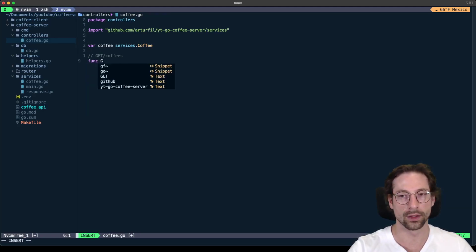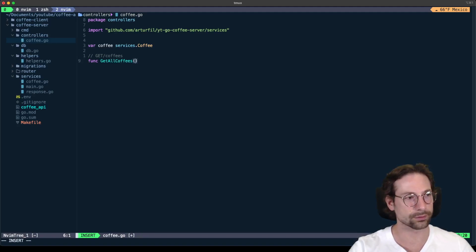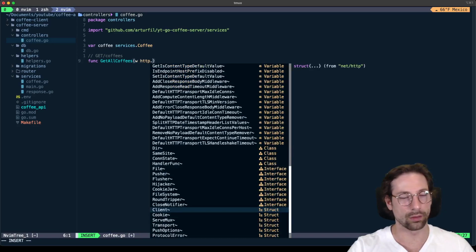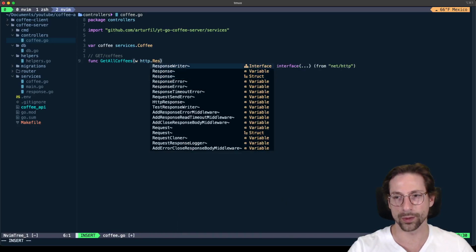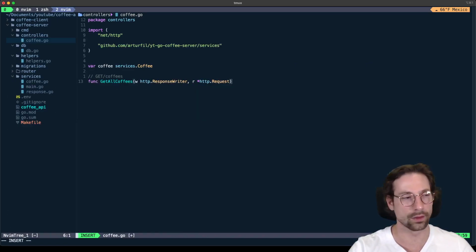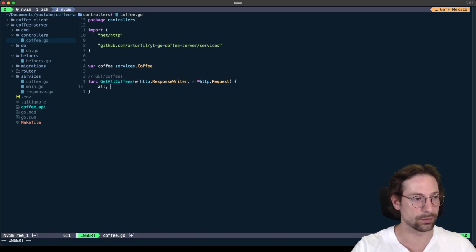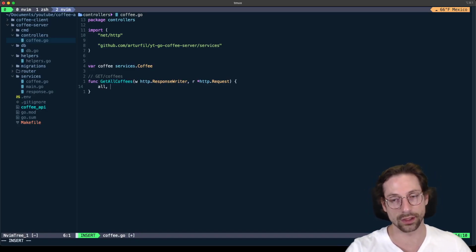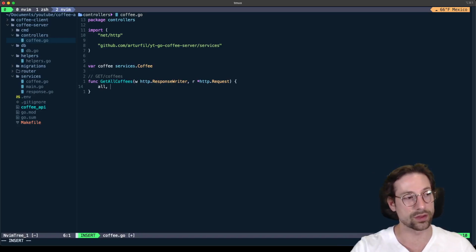You'll see right now. We're also going to call this get all coffees. We're going to have the response writer, our http.request, and we're not going to be returning anything in this method. At least we're going to write JSON data, but the JSON data will do its thing. We're not returning anything in this method.